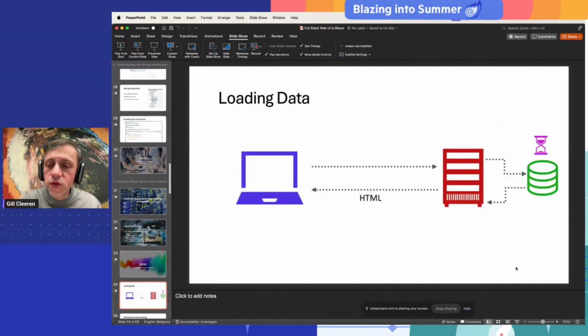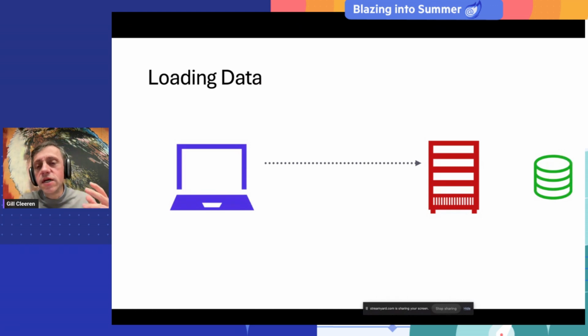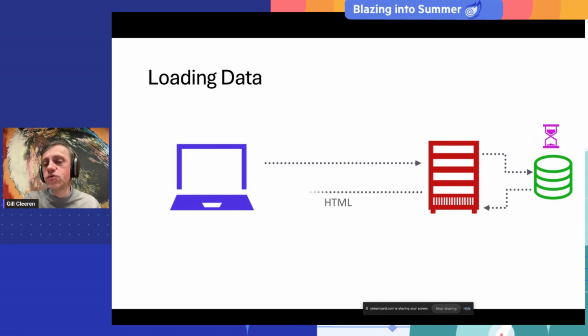So now the user was actually experiencing this. I click in the browser on the employees, and although we don't have a database, the server is going to send a request to the database. And imagining that we have a slow database, it is going to take a while. And when the database is ready, then some HTML is going to be sent to the client. This is by default also the experience that we have with MVC or Razor pages. This is really the flow because everything happens on the server, so we need to wait for it to execute, and only then will the user see something.